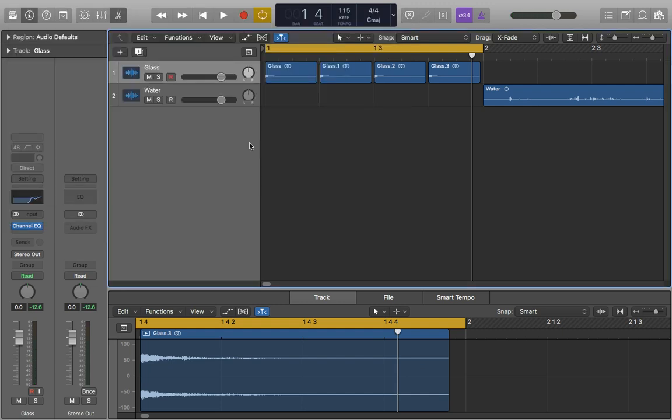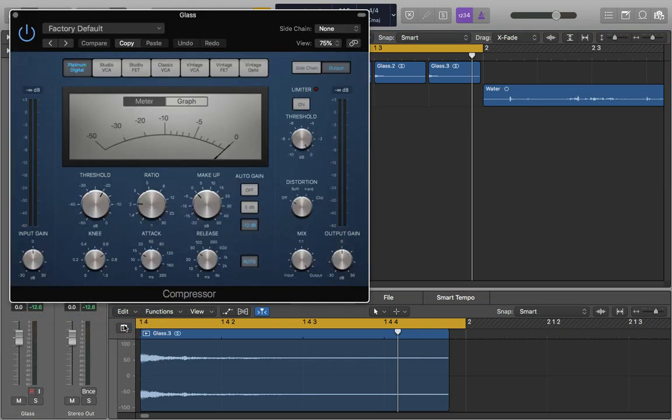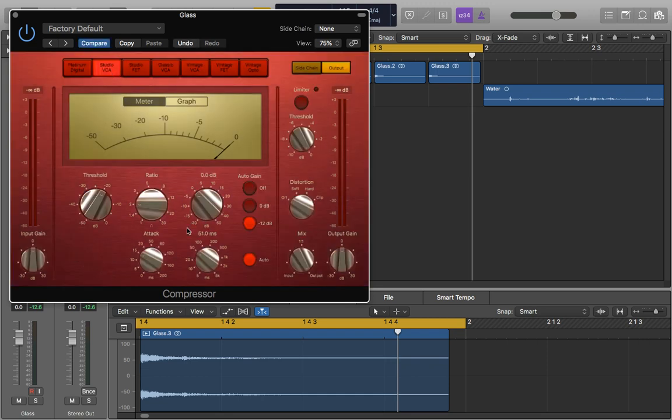And once we've done this, that's when we can start to get creative and start adding on whatever we fancy. So first of all, I'm going to put on a bit of compression. When I say a bit, I mean a lot, because we want to use creative compression as opposed to normal compression that we'd use in mixing. So I just want to use the Studio VCA. It's one of my favorite compressors. We're going to turn these off. We're going to have a really quick attack, about 1 millisecond. Try a really quick release and then a really long release. See what's going on. Drop the threshold right down. Turn the ratio right up, about 11:1 works quite nicely. And give it a bit of makeup gain and probably a bit of distortion.